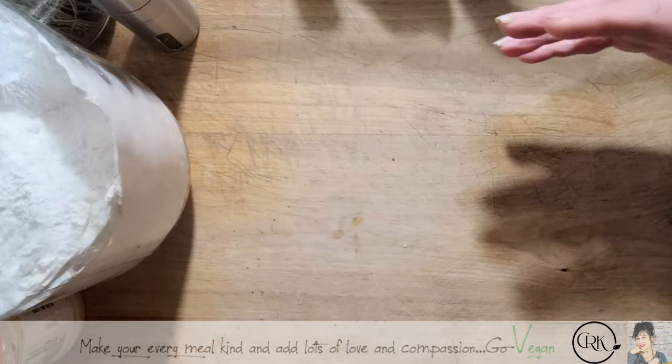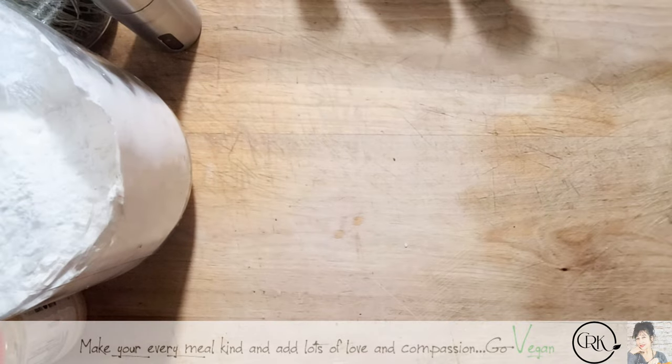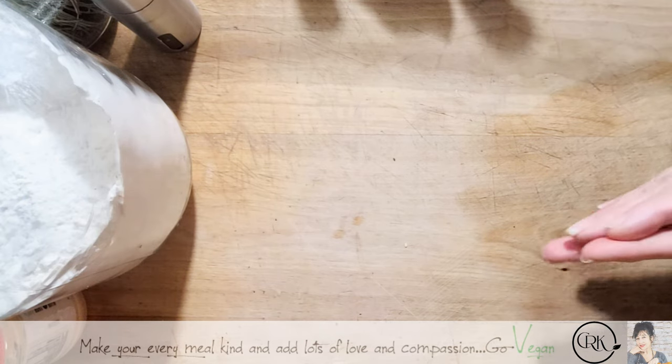I'm going to show you my new meat recipe — it's delicious! I love the texture, Erica loves it. We made one the other day and it's so good. You can put it in sandwiches. I made delicious pita bread and we put some of that meat with some grilled cabbage — it was so good. I'm going to share the recipe with you; it's very easy but very delicious.